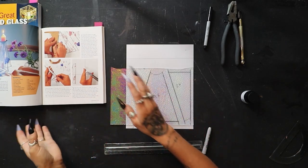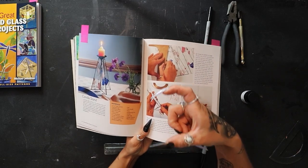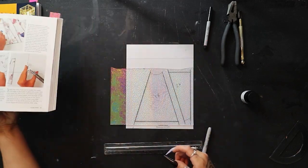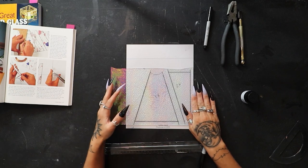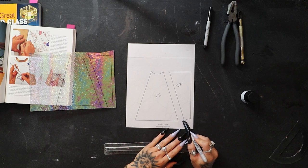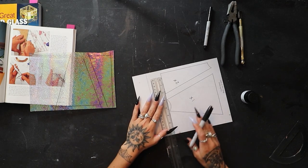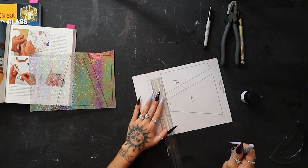Okay, so because we are going to make our own vase cap out of a flat piece of glass, we're going to have to adjust our stencil. So I'm going to take that off. And instead of drawing in these curved lines, we need to straighten those out. So all we gotta do is just straighten out this line at the top.